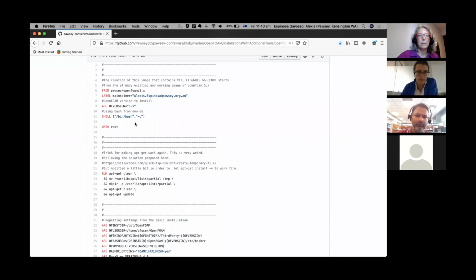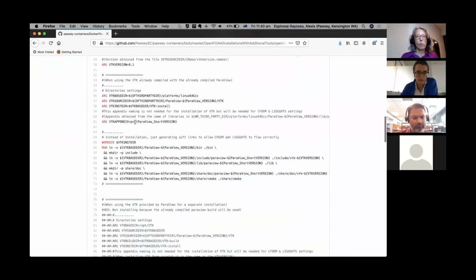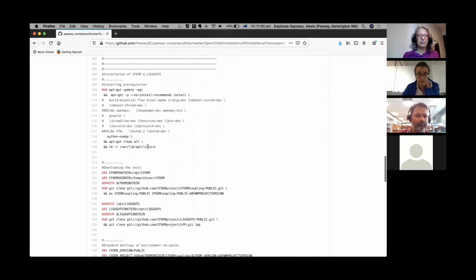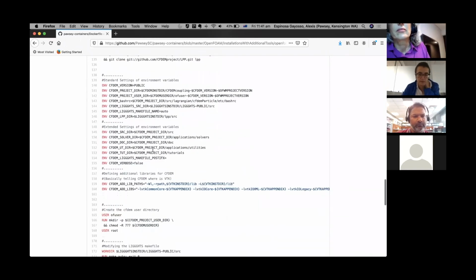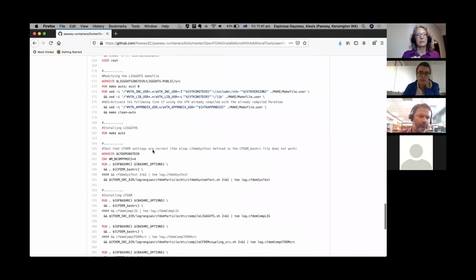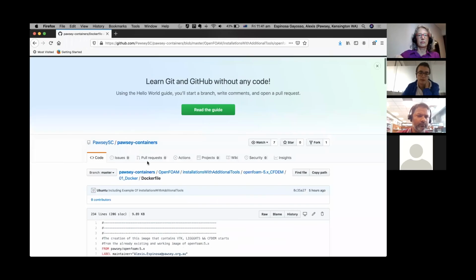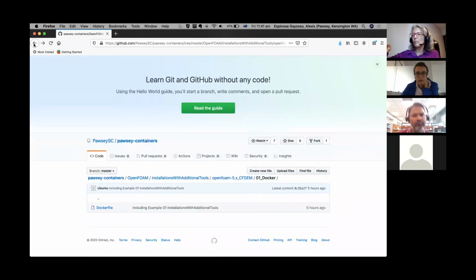In this case, this recipe is for installing the stuff to make CFDEM and this other package work. So it basically continues the process of installing stuff from what you had originally from the previous recipe. There is only that one example.